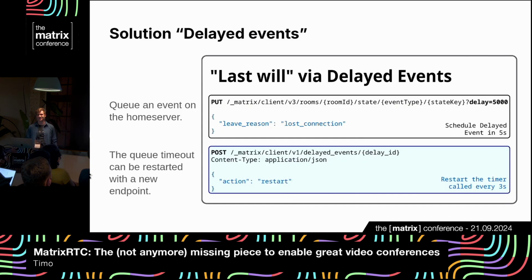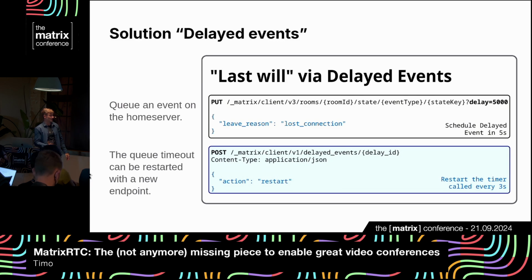I was confused that there are slides missing, but okay, so now you basically already know how it works. We go a little bit more into detail. So I just introduced this new event sending mechanism. And here's how this actually looks. Before you had the normal put event, but now you can add a question mark delay at the end. That means you send the event, but the event isn't immediately put into the DAG. It stays on the home server for, in this case, 5,000 milliseconds, and then it will be put into the DAG. So this event, the leave with reason lost connection, will not be immediately sent, but after 5 seconds.